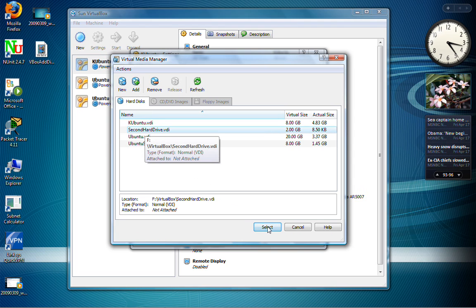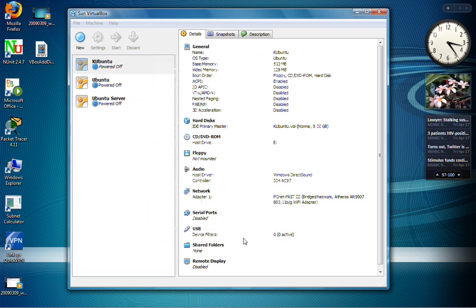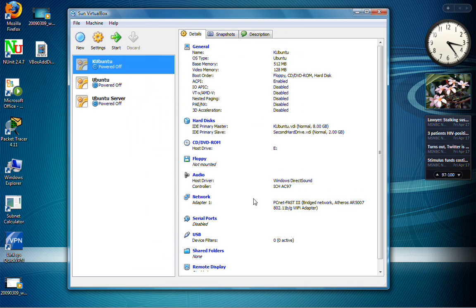Once it's in this list, all I have to do is hit Select, and now I've just changed my hard drive. Now, this means the hard drive is basically there, but I must commit it to this virtual machine, so I click OK. Once I do this, you'll see that it's refreshed, and now I have two different hard disks for this particular virtual machine. Now I can do anything with this environment and add the second drive.